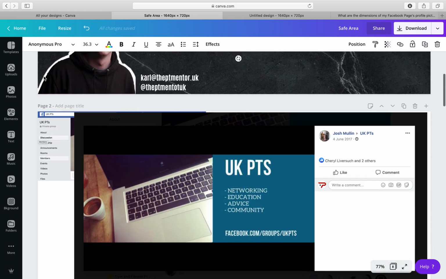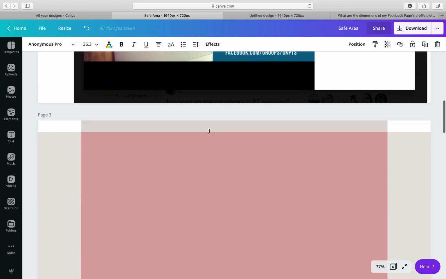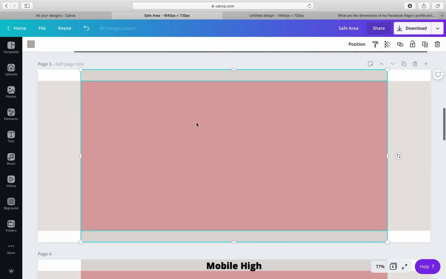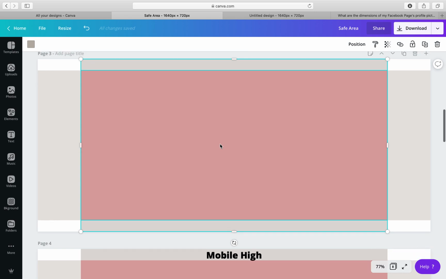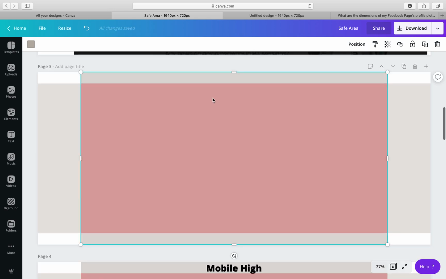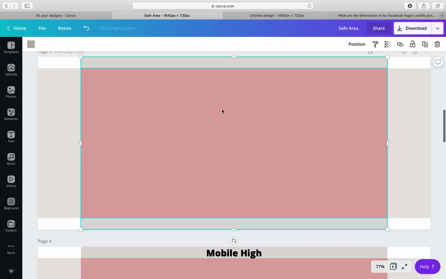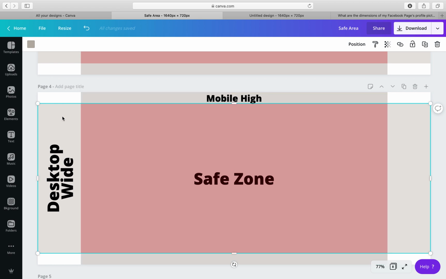Okay. The other shape that I've got there is this one, which is your mobile cover. So this one here. So the grey from top to bottom. So your maximum height 720, and then your width is 1281. Because again, it won't go to 1280 annoyingly. But anyway, that is the mobile. So, like I said, you've got your mobile, which is the taller one. You've got your desktop, which is the wide one.